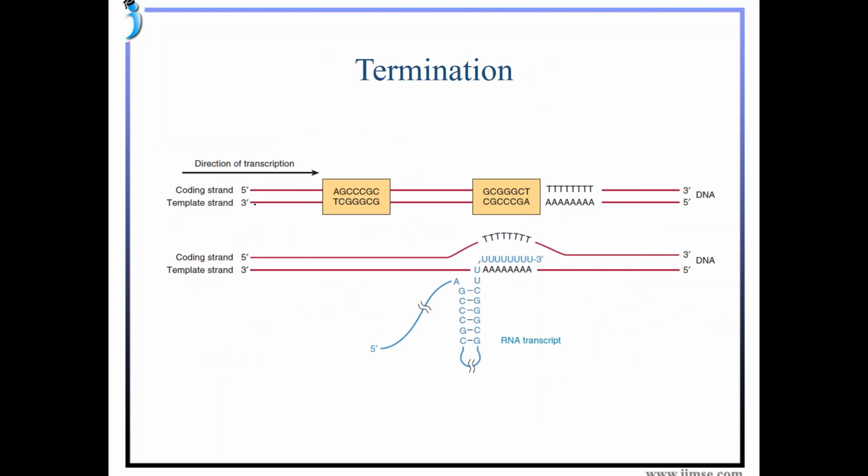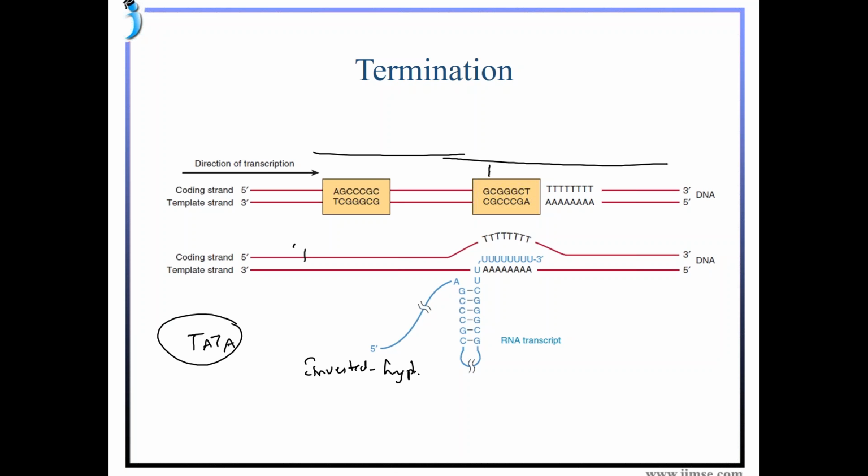So your mRNA gets elongated, and now it should stop. You can't continuously go on with synthesis. It is a waste of nucleotides, a waste of time for RNA polymerase. So it should stop whenever necessary. If the mRNA strand is completed, it should stop. As you saw in the promoter region with signals like TATA, there will be similar signals here. It is called an inverted repeat signal. What is this inverted repeat signal? There will be a sequence like this. I am writing the same sequence in a straight form.